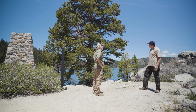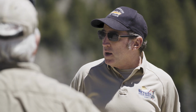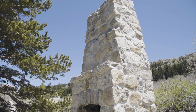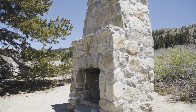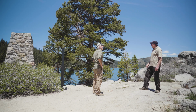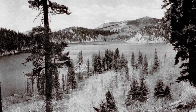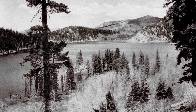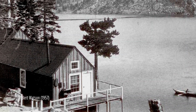This was a cabin, and this chimney that you see is actually the back of the cabin. Back then, in the 1930s, this cabin was built by the owner of the water system, the Virginia Gold Hill water system that operated here, who just built a family cabin, like a summer cabin. And it was back when the lake was lower, so the cabin would have been kind of out over what is now water. Can you imagine having a cabin right here and it's yours?